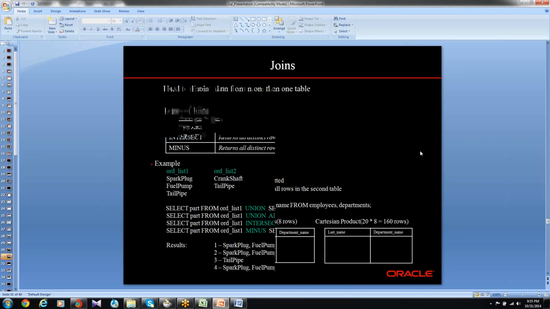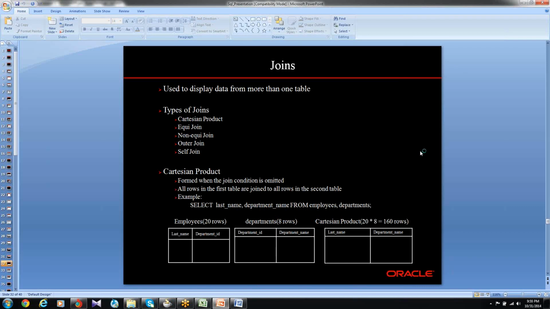Now we'll come to a very important topic called joins. Please pay attention to this topic, as it is widely used in real-time projects. Suppose you're working in a project, you might get a query where you have to display data from multiple tables.